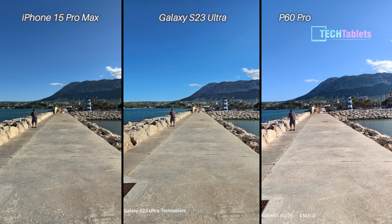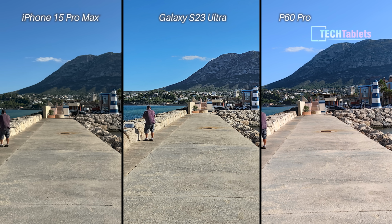Ultra wide cameras now, so they all have a similar field of view, but it looks to be a little bit wider with the Samsung. I did find here the Samsung is over sharpened. When you zoom in, you crop in, this is 200%, you can see that difference. Now looking at the colors, it's between the Samsung and the iPhone. The Huawei is just a little too white, the white balance. They are all so close. If I'm going to pick one, I think it would be the iPhone because I just don't like the over sharpening that's been applied to the Samsung's ultra wide shot.